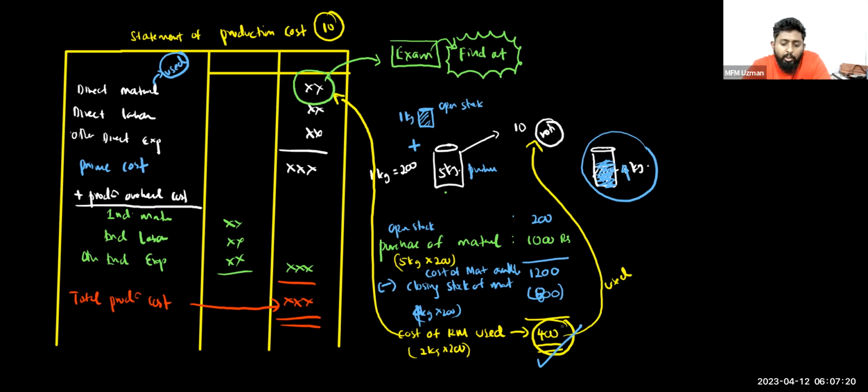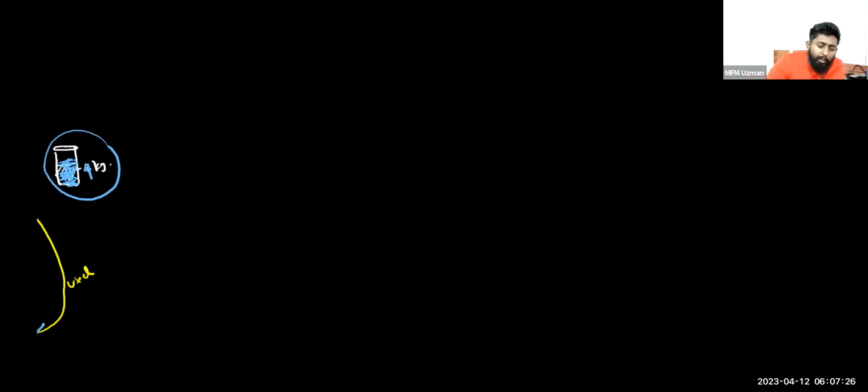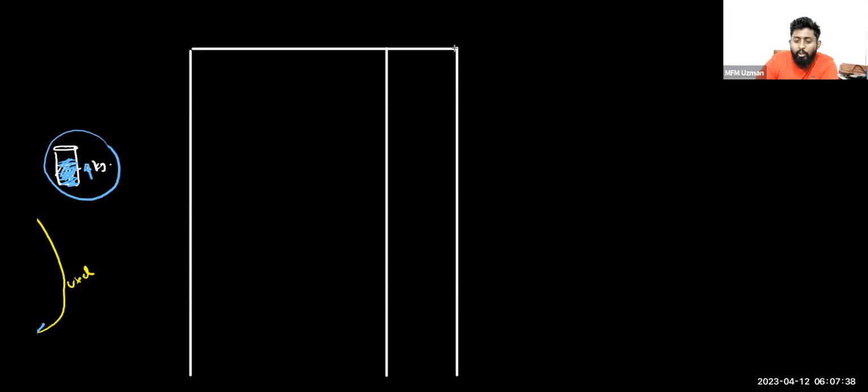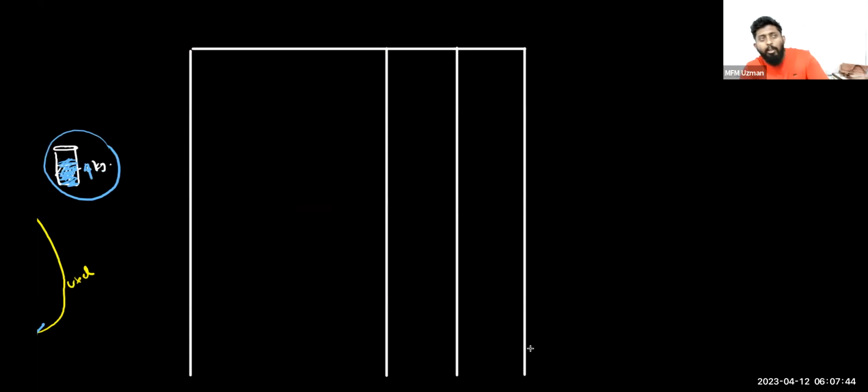Now I'm going to assume a student did not understand, so they are going to memorize. Don't memorize, okay? Now look at this. What is going to happen to your statement here? Your examiner would want you to find out how much material you used. So simply think about the flour story I taught you today. You should know how much flour you have at home, how much you purchased, and how much is remaining, guys. Then only can you find out how much is used. I'm going to make you find out something like this. Yesterday, during the fast break, we had 2 short eats at home.